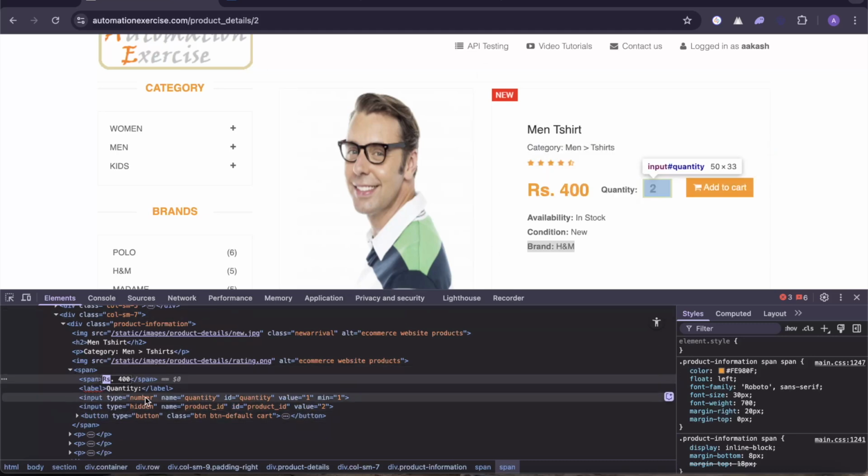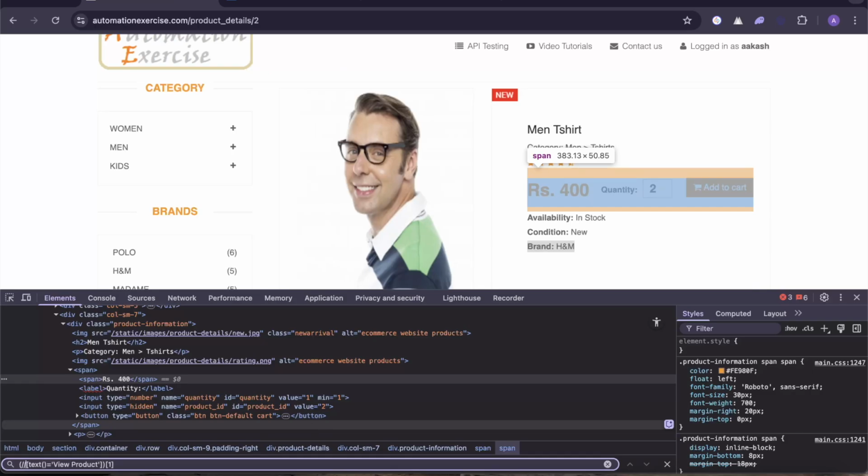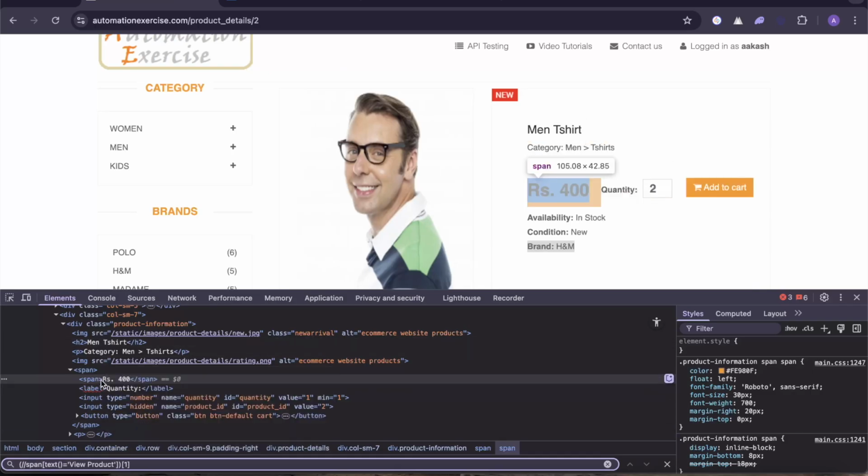I can have another assertion like if this is an integer or not. That is also one of the cases. So first let's search, and this is a span tag. Okay, and RS. So instead of text we can have something like contains, an opening bracket and a closing bracket.